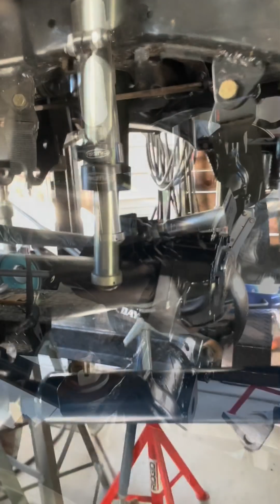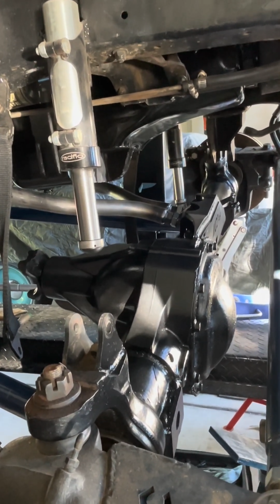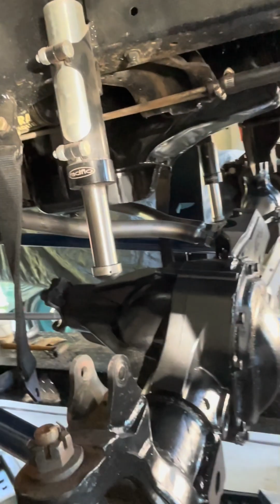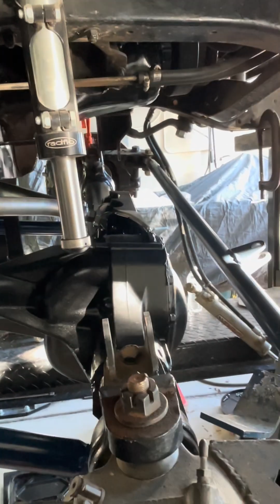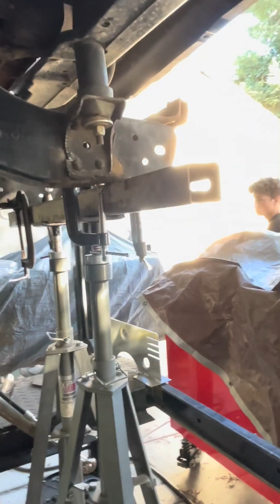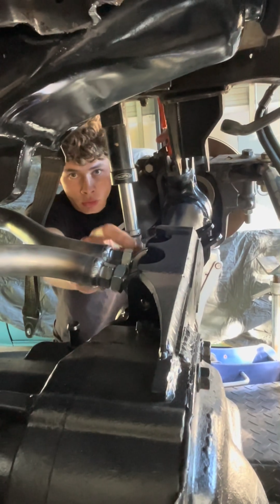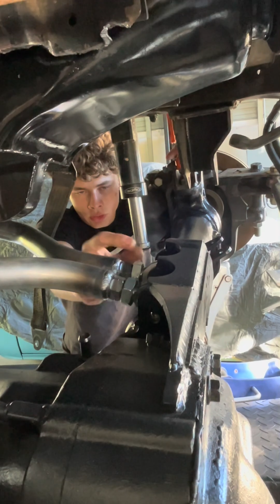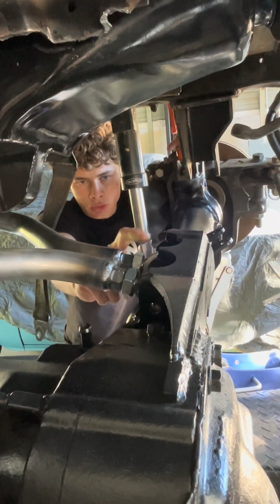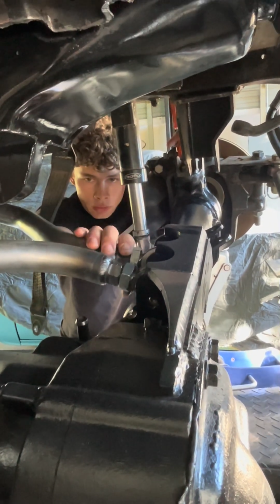Cool. All right. So what is left to do? I've got to make spacers for the front heims. We had to buy different heims or heim spacers because it had a 3-link, so we're missing a set. So they're a little bit narrow. So I have to make some spacers for that, and then after that, I've got to paint the links up.